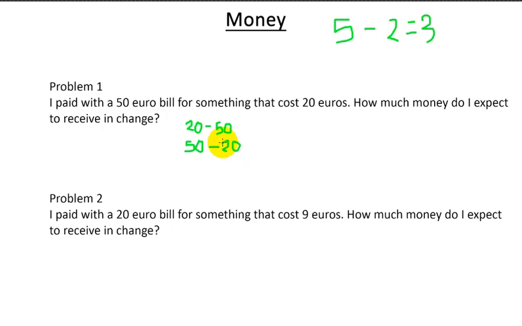And why is it important? Because the first subtraction I can't do at all. I can't do 20 take away 50 because 50 is more than 20. Imagine it's like saying 2 take away 5. Can you do 2 take away 5? Like you having 2 pencils and me asking you to give me 5, but you only have 2. You can't do that. So we have to do 50 take away 20 to find the difference between these two.